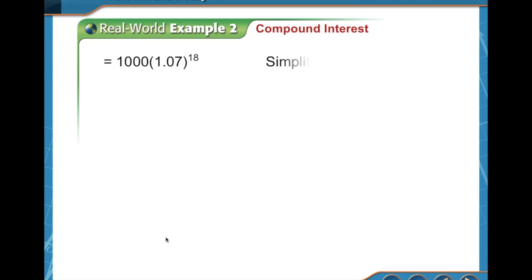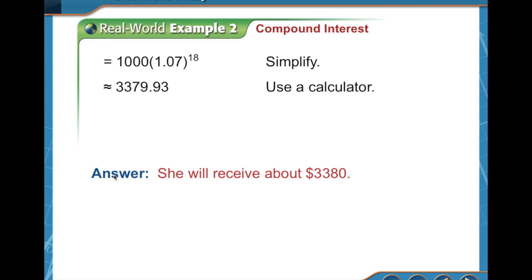So one more step would look like that if you simplify. That was just adding together those 2 things in the parentheses. Then take 1.07 to the power of 18 and multiply it by 1,000. And you can confirm this in a calculator. You should get this number here. And this is dollars, since we were talking about investing money. So when she turns 18, she will receive $3,380, which is pretty cool because they only invested $1,000 to start with. So very neat. She ends up with more than triple the amount of money her parents put in by using nothing but time and allowing compound interest to work in her favor.